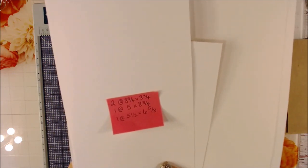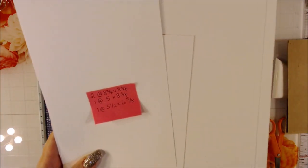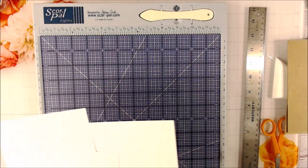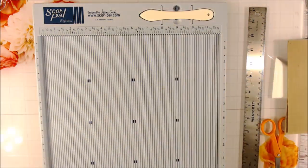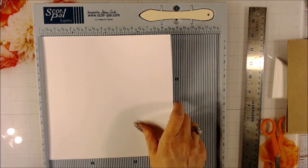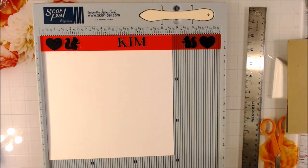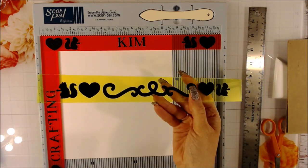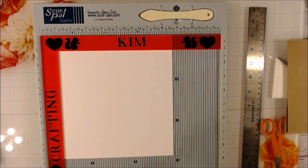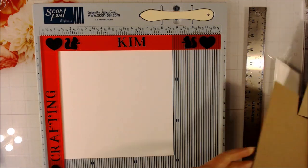I'm sure a lot of you are already familiar with making the cover, so if you are, you can go ahead and just make that and fast forward until we get to the inside. So the first thing I'm going to do is use my spacers that you can get at the store. They are acrylic, and you get 2 1-inch spacers and 1 that is 1 1/2, and those just help you place your chipboard in the right spot, and they come in handy, believe me.